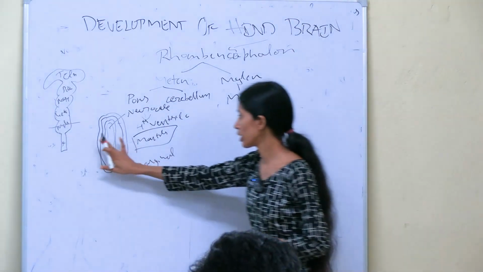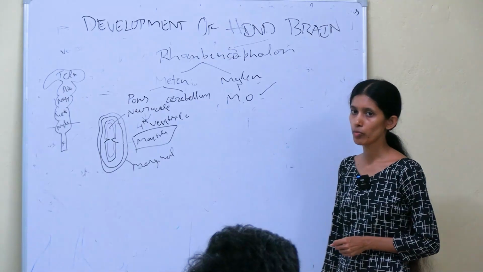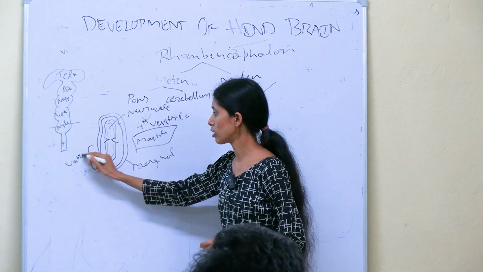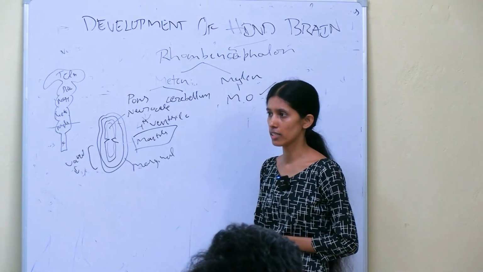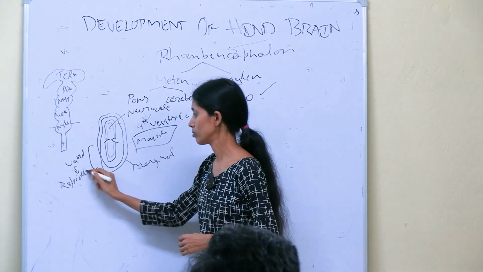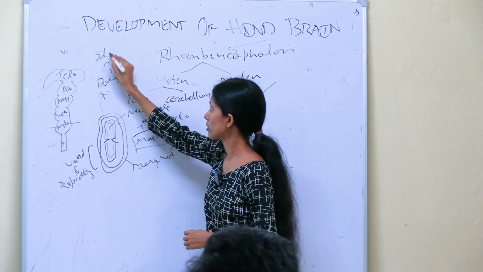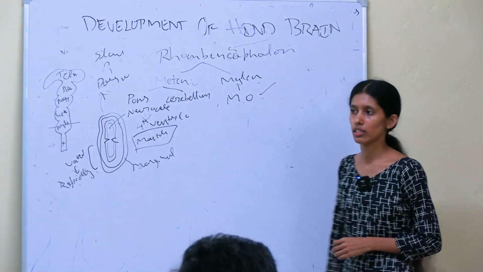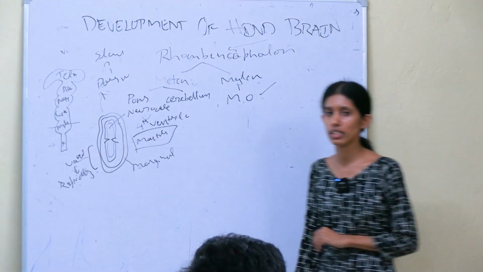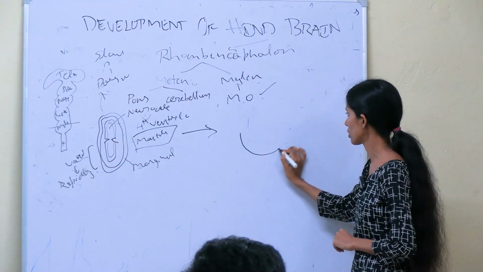Okay, we all know here in this region we have the sulcus limitans part. So during the development stage, your ventral part will increase in size because it will show the development rapidly, whereas the dorsal part shows the slow development. So it will remain as it is, the size will remain the same. Only in the ventral part we can see the changes in the size. So once the changes take place, this is how the structure will look.